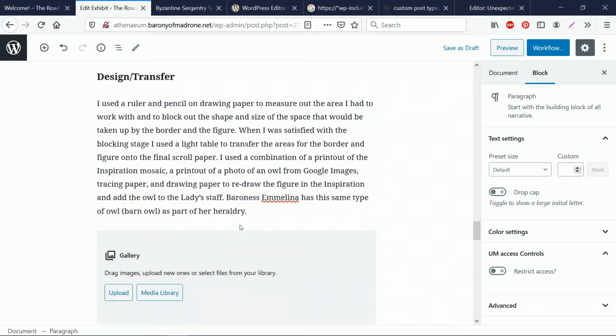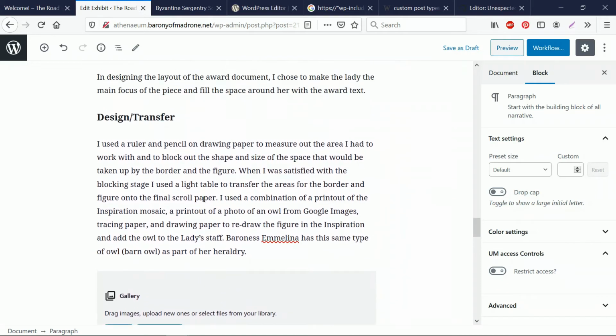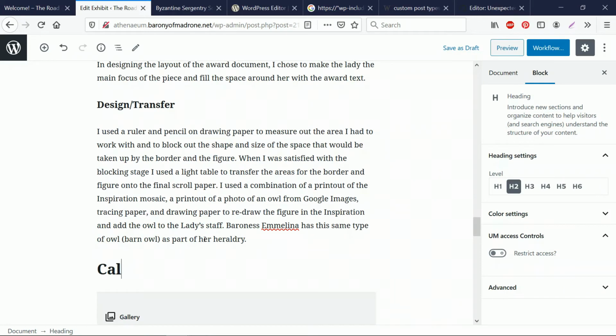So now, okay, design transfer, then comes another heading, calligraphy.